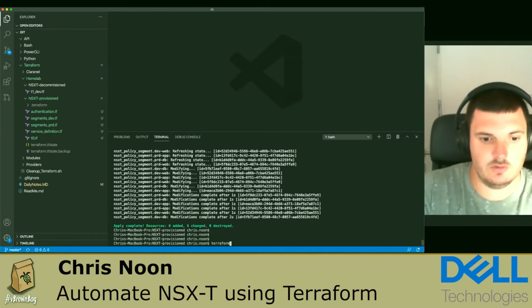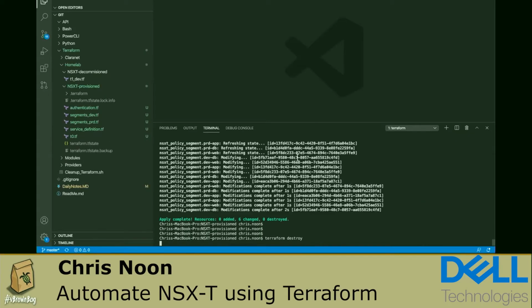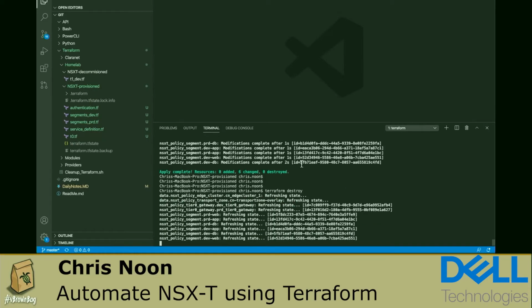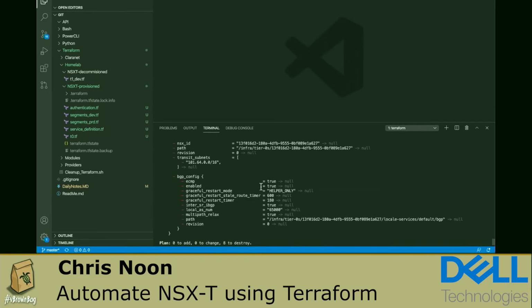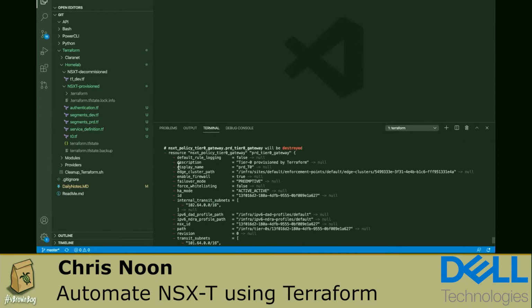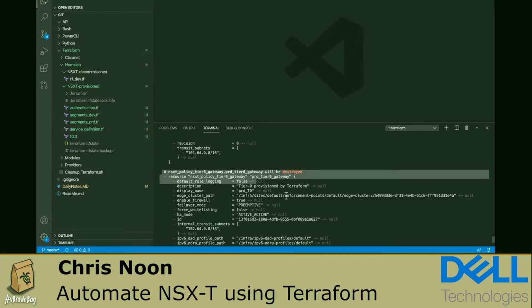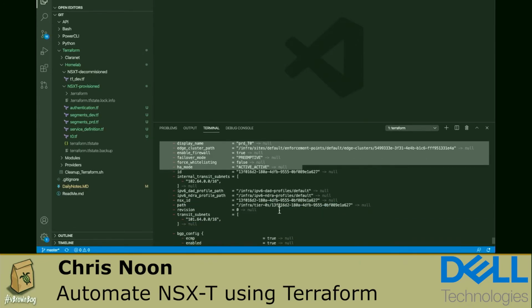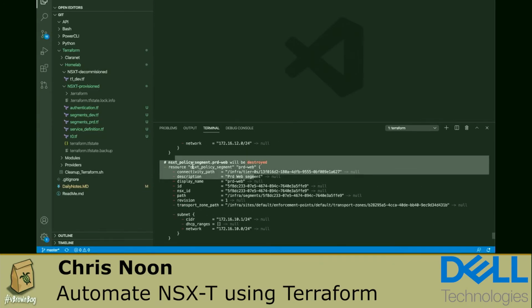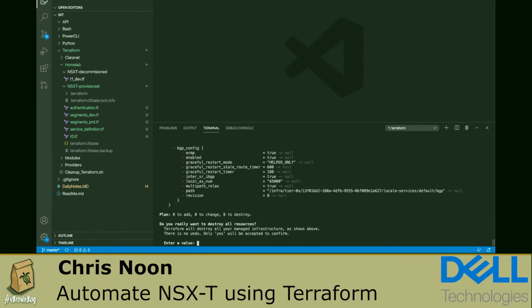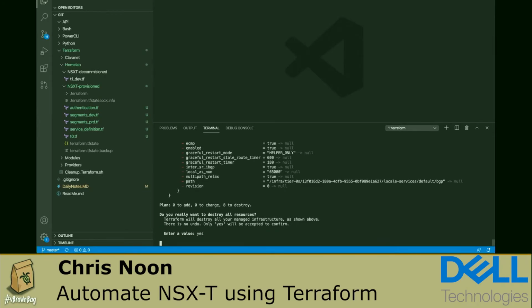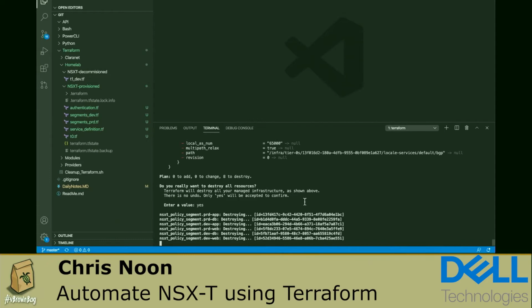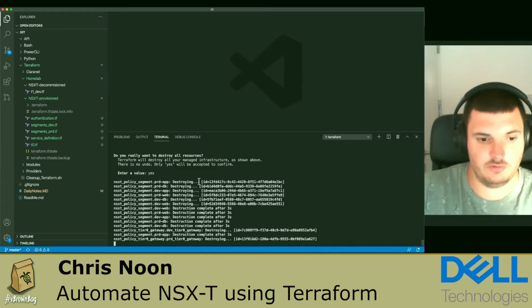And we can do this by doing a Terraform destroy. Terraform destroy is obviously the opposite of Terraform apply. So I'd be very careful doing this in a production environment, say. And you can see all these red minuses. What it wants to do is essentially destroy the entire environment from the T0s to the segments. And it'll ask you, do you want to do this? So yes, we want to destroy this environment. Say it's Friday, 5 o'clock. Perfect. We don't want to be using resources over the weekend, so it's just destroying that environment.